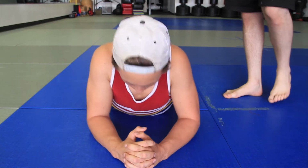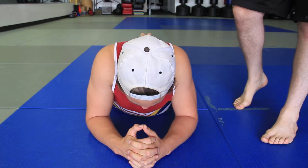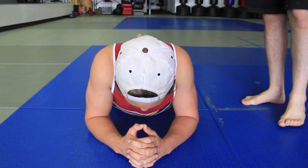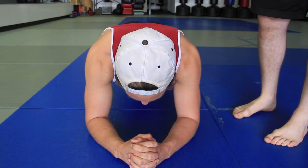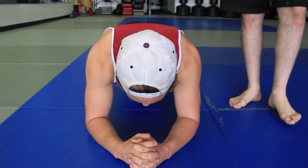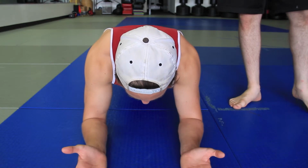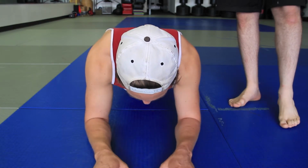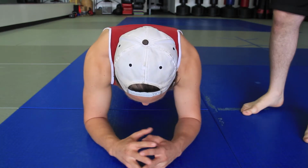So here is another view of the same plank position. My client will be on their forearms. They will now get into the plank position. Hands will be grasped together. Other variations that the client can do are bringing their hands apart. Now they can keep the palms up. If they would like, they can go palms down. Either variation works, whatever the client feels more comfortable with.